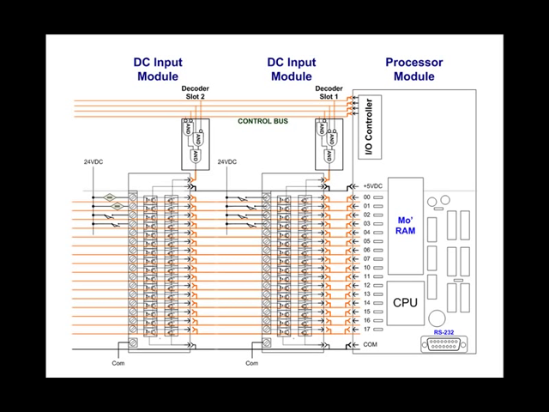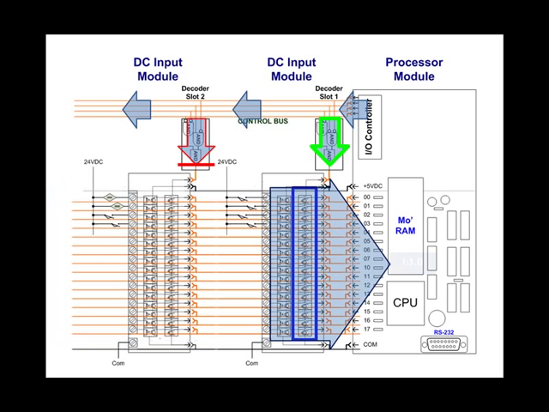But one does come out of the decoder from slot 1. It activates that entire bank of 16 solid-state switches, which will switch the state of those 16 inputs and put them into a word in memory that is identified permanently with slot 1. The memory location is identified as I for input, colon, that's the delimiter, slot 1, decimal point, word 0. This will be explained later on in the lecture why we show word 0 instead of just showing I:1.